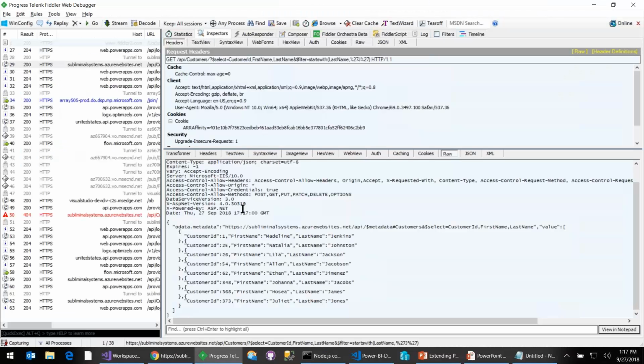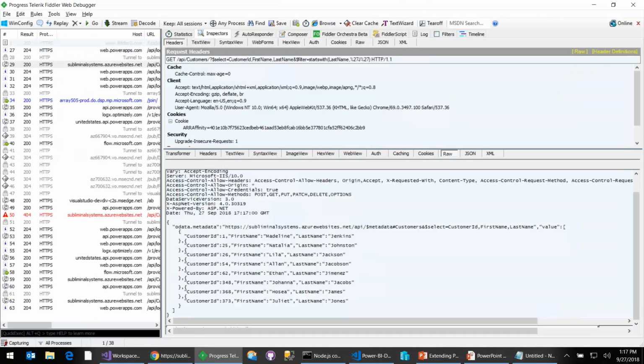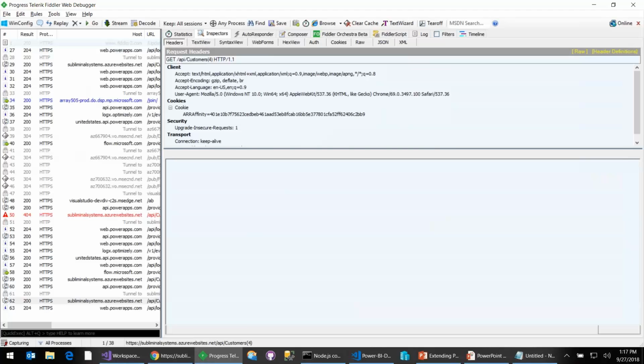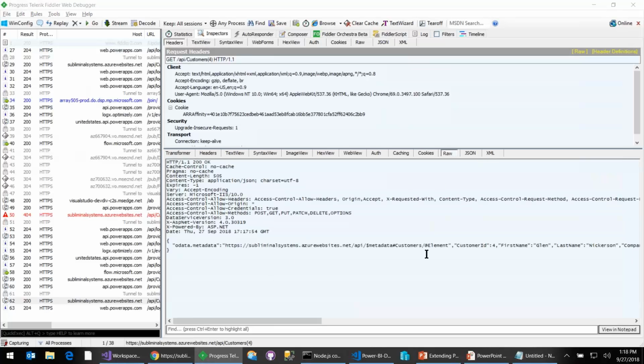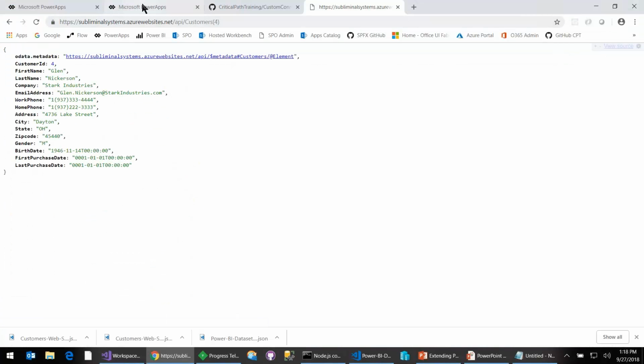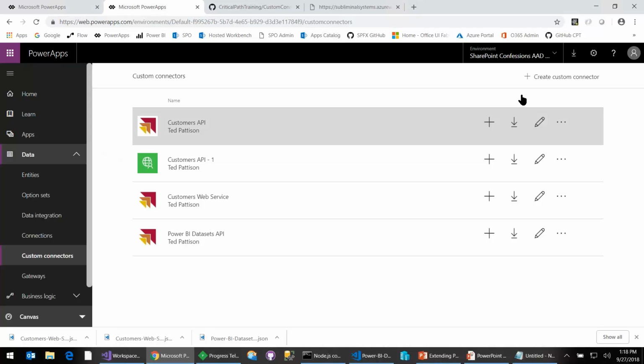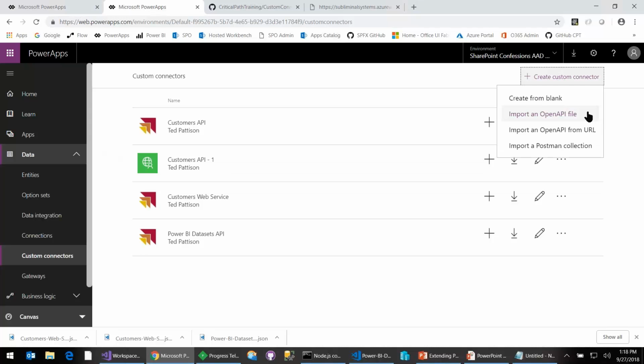Back here, once again, we should be able to see that inside here. Okay, so now that we've done that, let's fearlessly move in and create a custom connector.